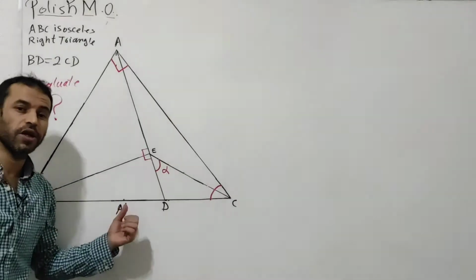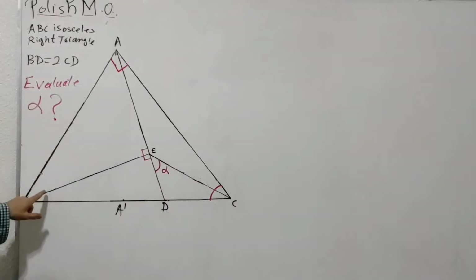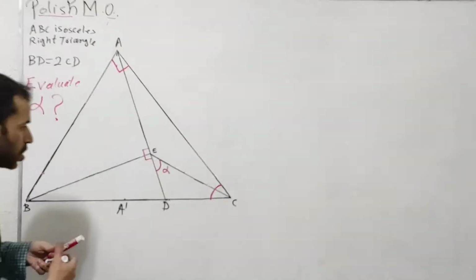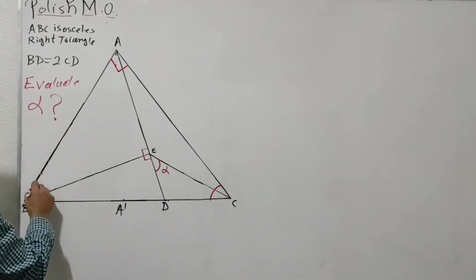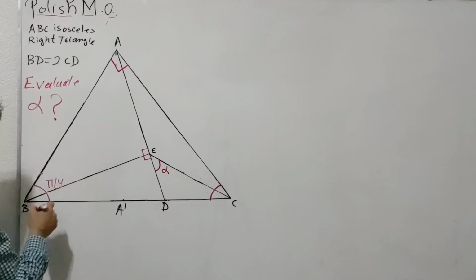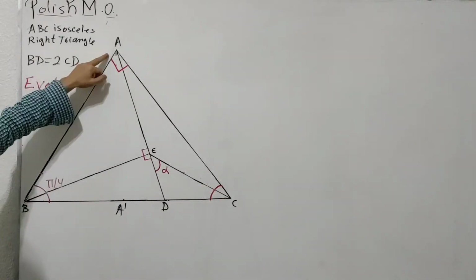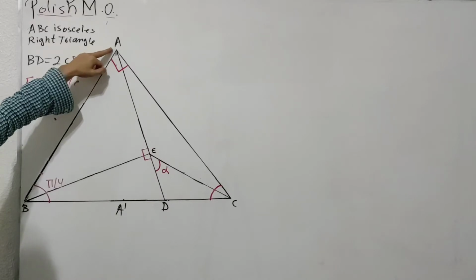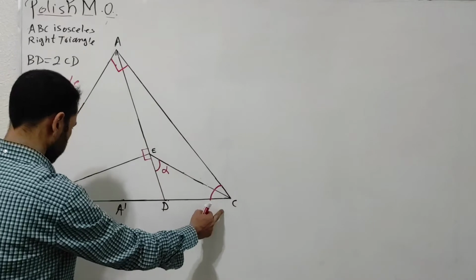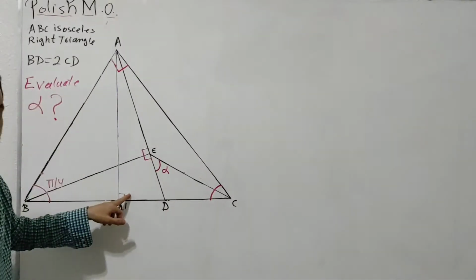So the nice thing here in the right and isosceles triangle, we have this angle congruent to this angle, and also this angle is pi over 2. That means this angle is pi over 4. This angle is pi over 4 as well. Second thing that I'm trying to do now, I'm going to drop the line from the point A perpendicularly on the segment BC. Let's do that. Now we will have a right triangle here.